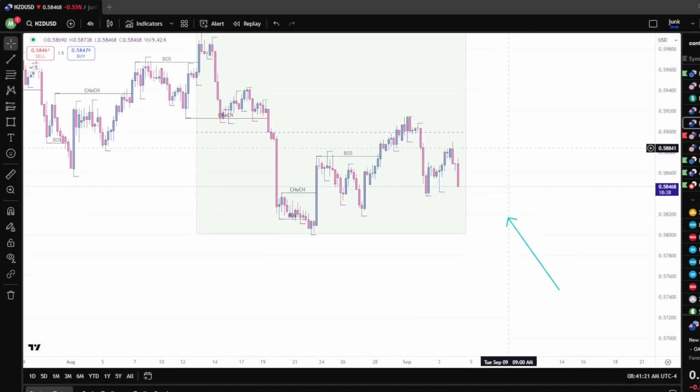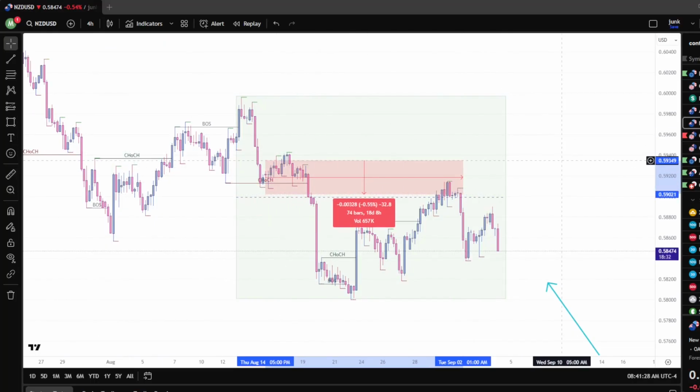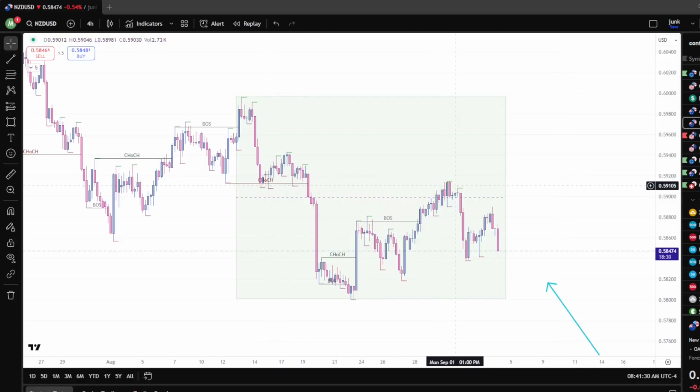As we were saying yesterday, price did retrace back into premium, hit this area of supply, and price reacted from it. Sellers stepped back up and broke fractally down to the downside. Internally, I was looking yesterday to see if this lower high would be formed from this high, because it did go back to premium and post down.